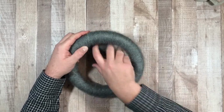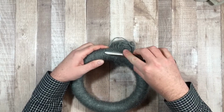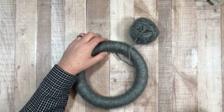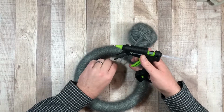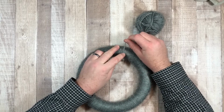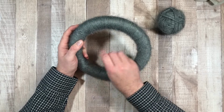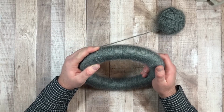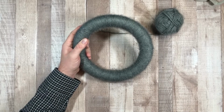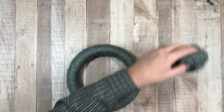I'm throwing some glue down there, and I'm doing the last little rounds, making sure it's all nice and glued down. I'm going to add a wee bit more glue there because I don't want this to unravel. So I'm adding some more glue and going to let that dry. Then of course, once that's all done, I take a look at it, see how it is. I'm pretty happy with it. I leave it, chop off the excess, and then we'll start creating those felt flowers.